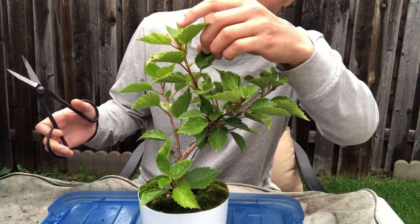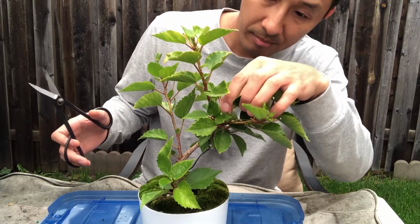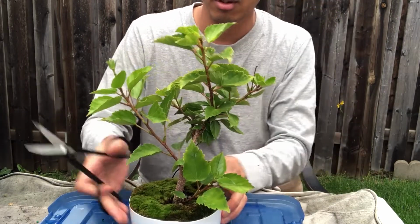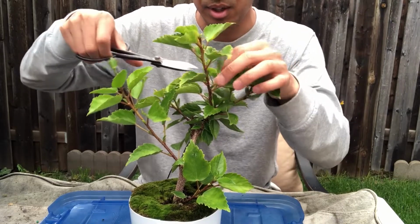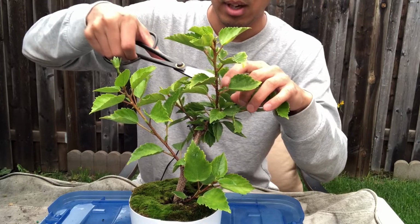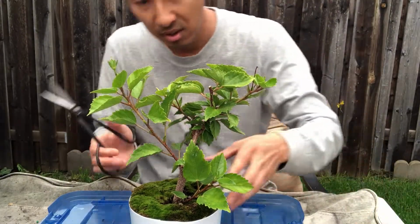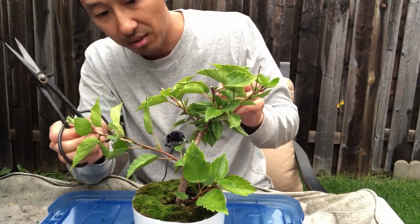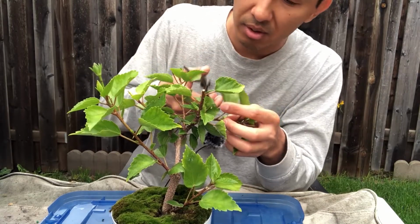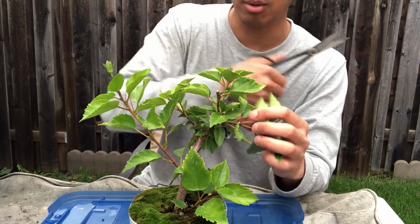And the top, there's about 4 to 5 pairs of leaves. I'm going to take it back to here. There's a leaf going this way. Actually, I'm going to do this for now. Let me take a look afterwards, because I might want to keep this branch. I'm not 100% sure yet. So I'll take this branch back to here, as this branch is going towards me.